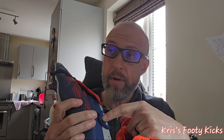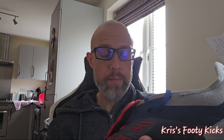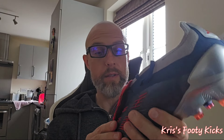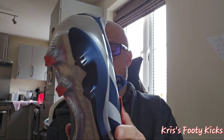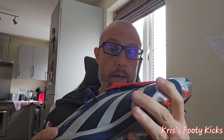I do this little runner's lace loop here that gives it a little bit of extra lockdown. As I said, everything is basically the same apart from the upper. You've got the Strike Skin rubber elements — they're super cool — and you've got the Control Frame. It's basically total Predator love with regard to these boots.